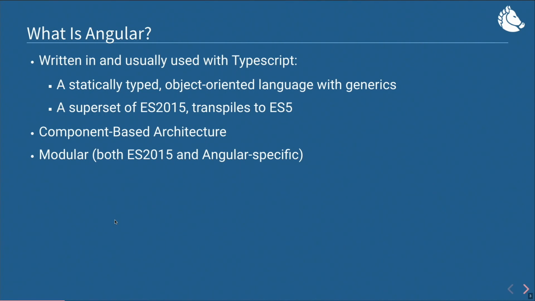And along those lines, it's also modular. And Angular, again, there's a little bit of a learning curve. There's two types of modules in Angular. You have ES 2015 modules, and then Angular has its own concept of modules. And for better or for worse, they don't merge the two. You actually have to work with both. And we'll see an example of that shortly.